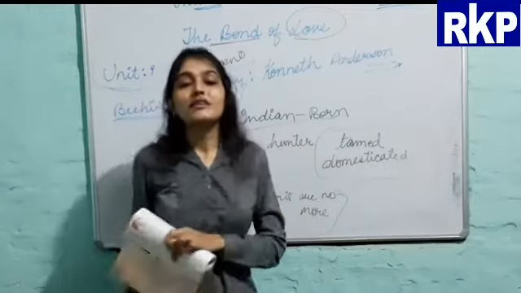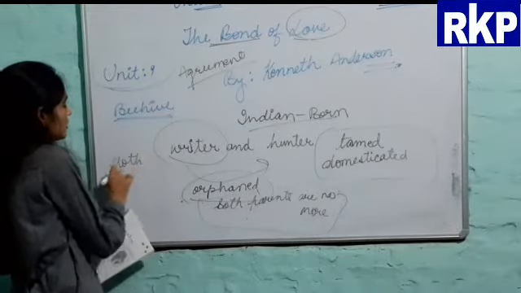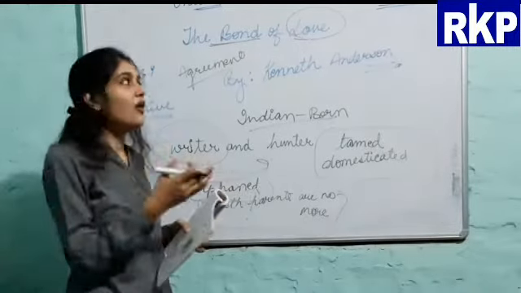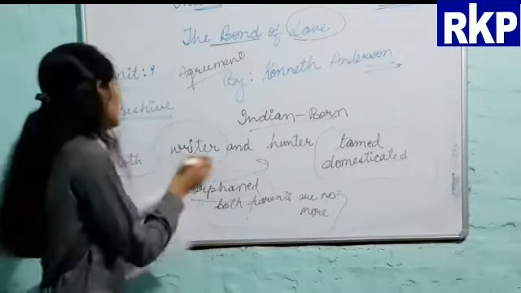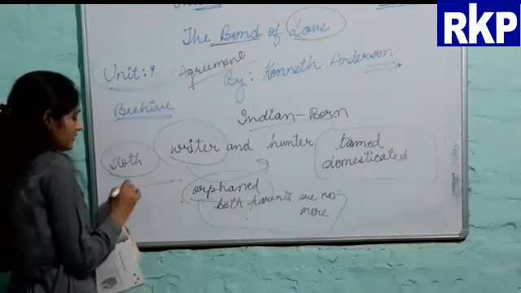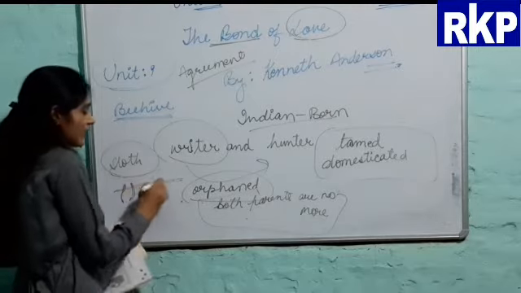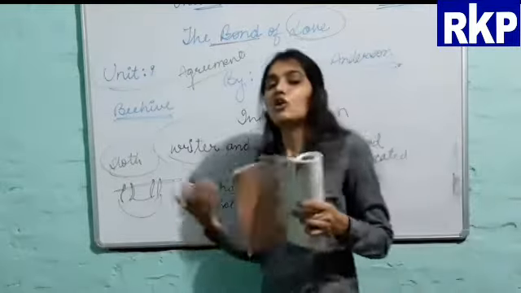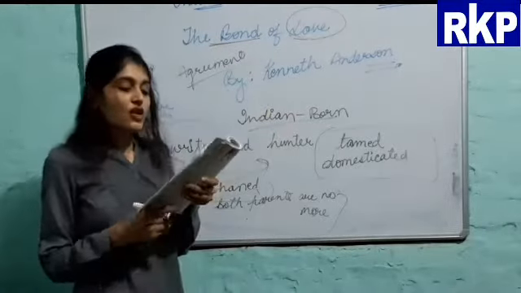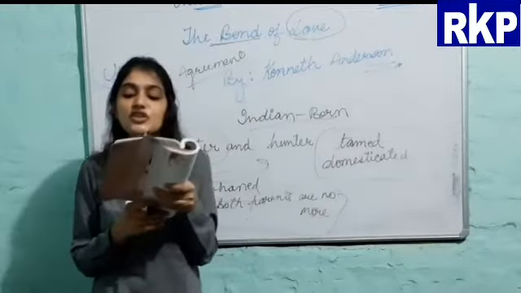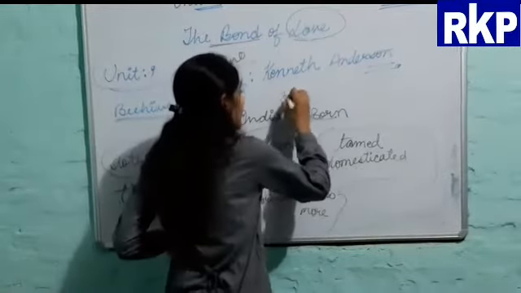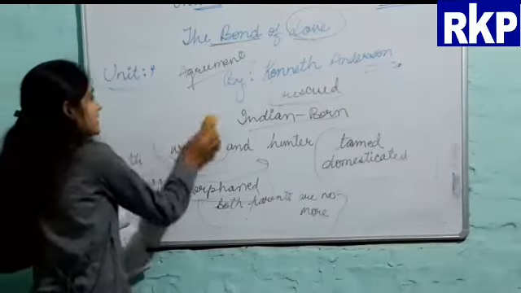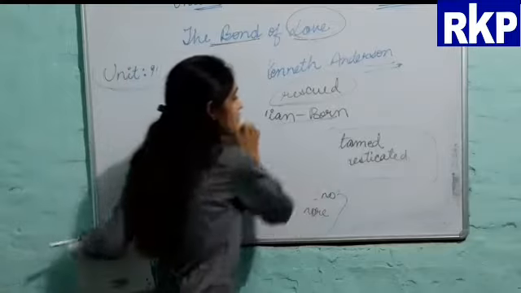We are talking of a sloth bear. Now what does the word sloth mean? They are slow moving animals, and usually they hang on the branches. Everyone must have seen how a monkey hangs with his hands. But if an animal is hanging with both hands and both legs on the branch, this is how sloth bears hang, and they feed on the fruits and leaves of the trees. So we are talking of an orphan sloth bear that was rescued by the author. Rescued means saved. Clear? So let's move on to the next point now.